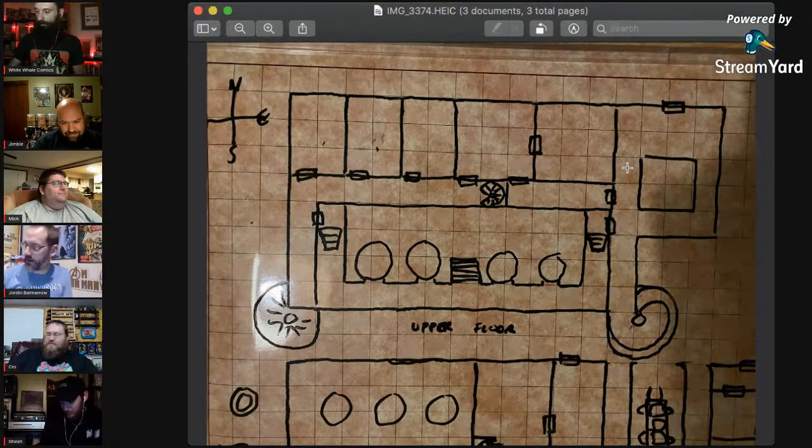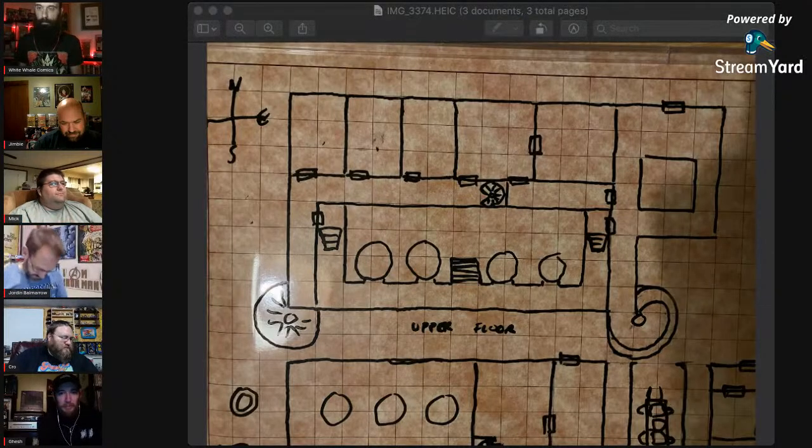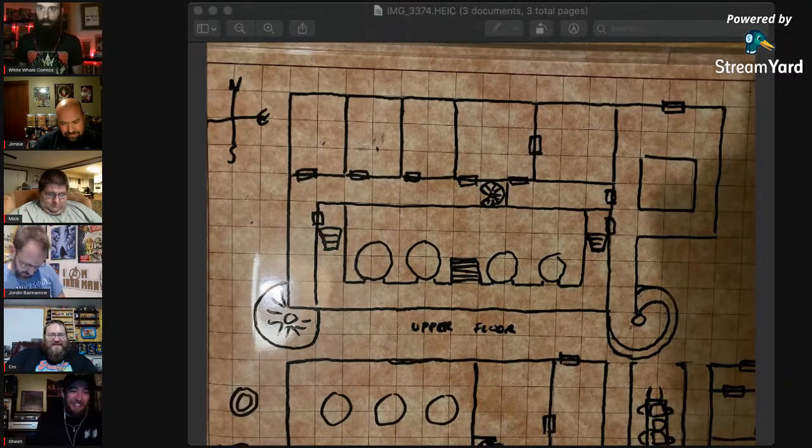All right, but I gotta do a concentration saving throw, right? Constitution to maintain my concentration. It's like that Living Colour. The constipation of the proclamation.